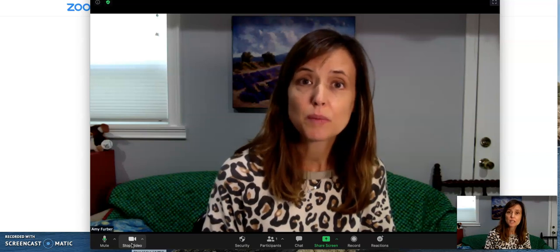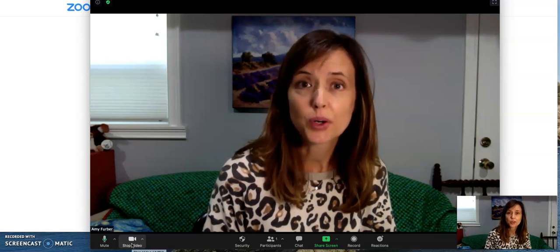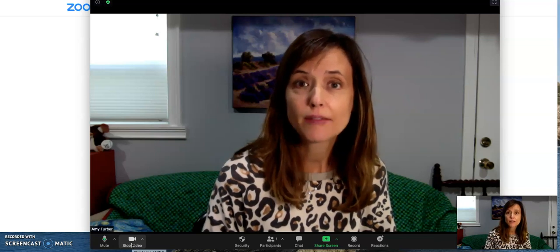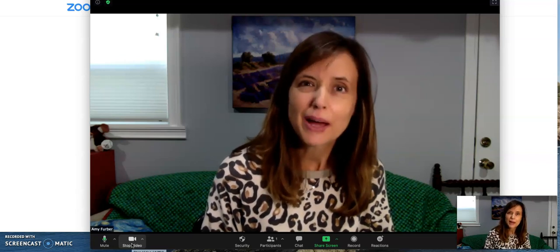And then the final way that you could access the service would be if you're on a landline. If you are on a landline, in that email, it will share a phone number and a password. And you'll just need to make sure that you have those two pieces. You can dial the number, and then when it asks for it, enter the password into your keypad. The only bummer about that one is, of course, we won't be able to see you. But you'll be able to hear the service just the same.